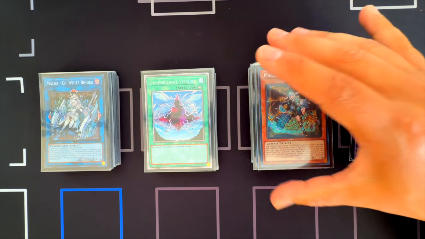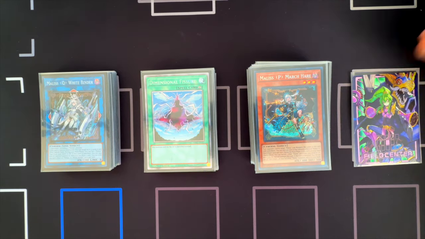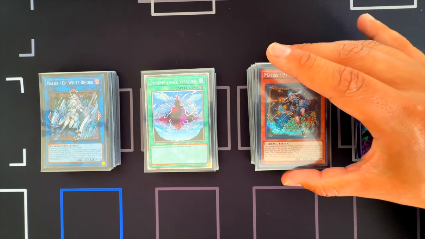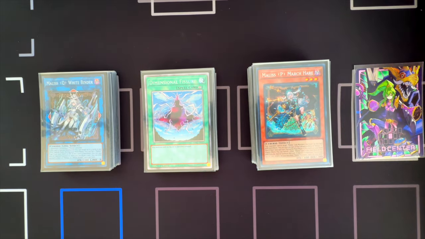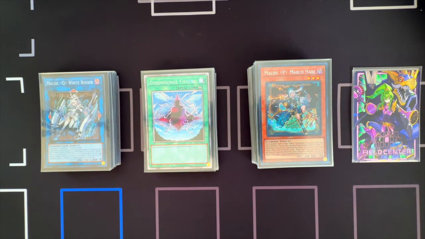Dimensional Fissure works really great with the deck, and also now that Dimension Shifter is no longer really usable in the deck with it being at 1, I feel like this is a pseudo version of him. Not as good, obviously. It also extends and can come up in niche interactions as well. So again, if you are looking to play this deck on a budget, I do have a $50 budget version of the deck. However, this is the more competitive version.